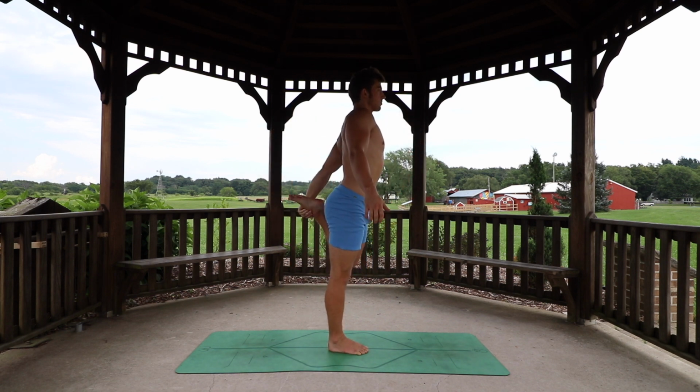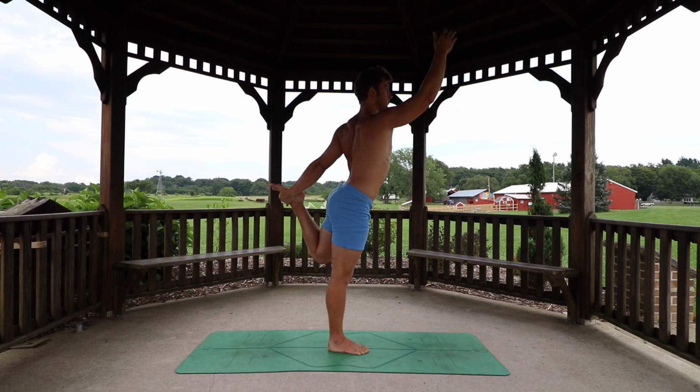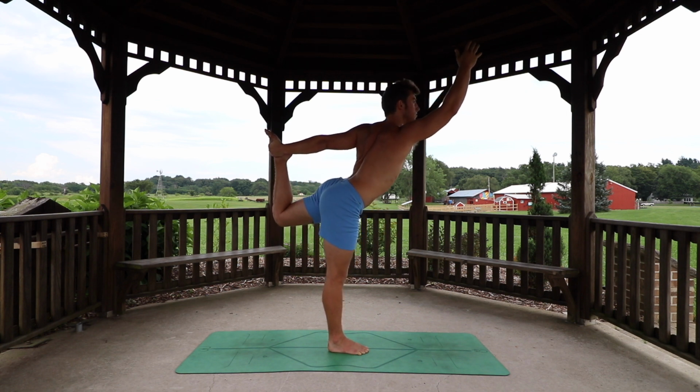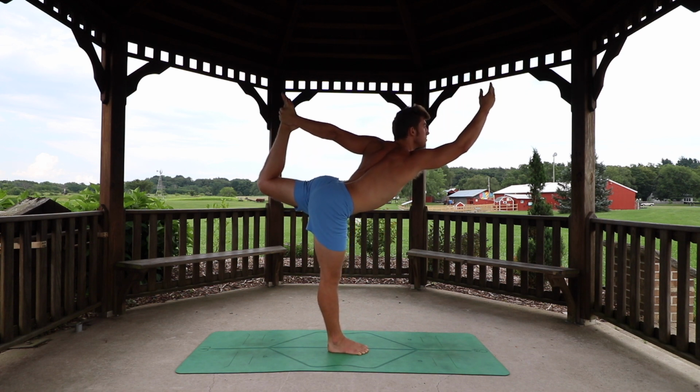Switching sides, establish balance in the right leg, bending the left knee, reaching back, collecting the foot, and with an inhale, reach the right hand skyward, keep the chest open, and send the left toes to the sky. Find your balance and breathe.